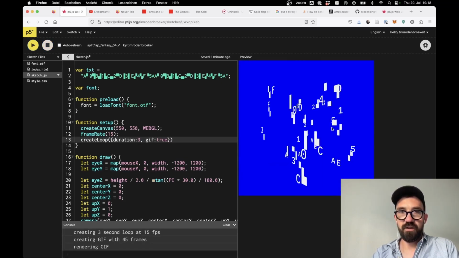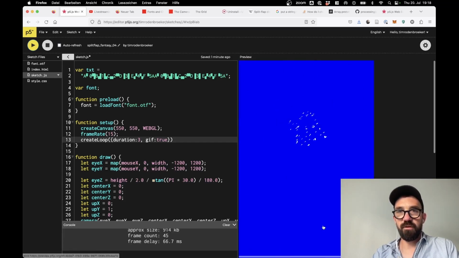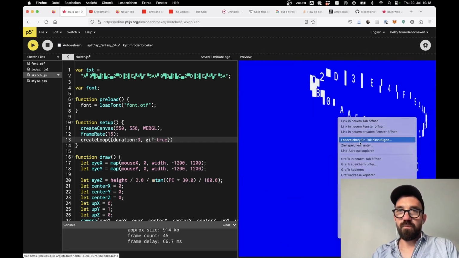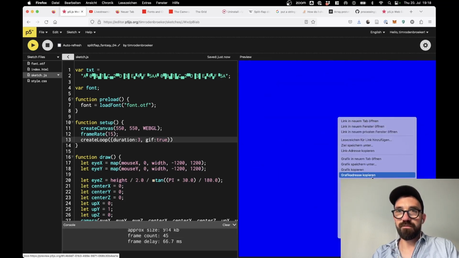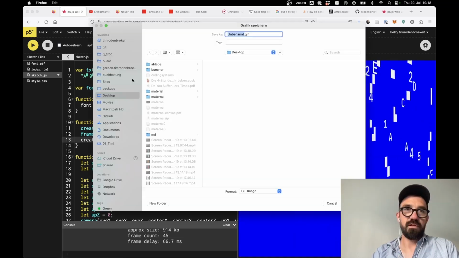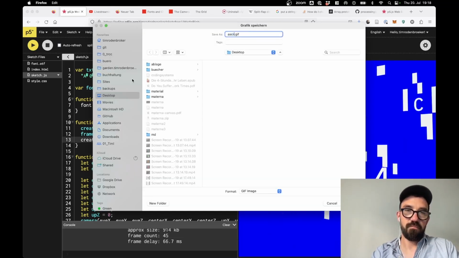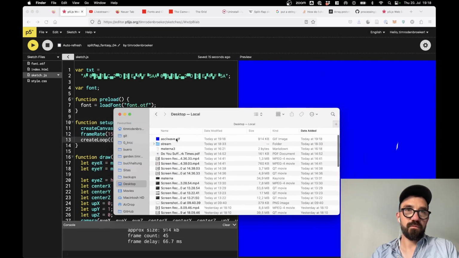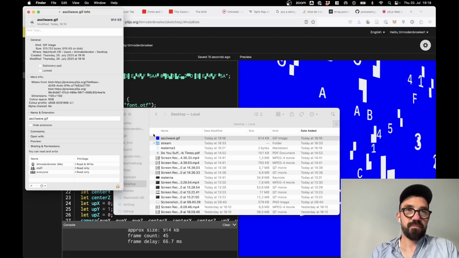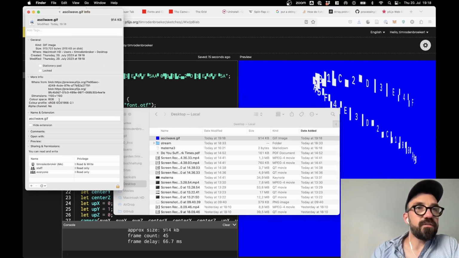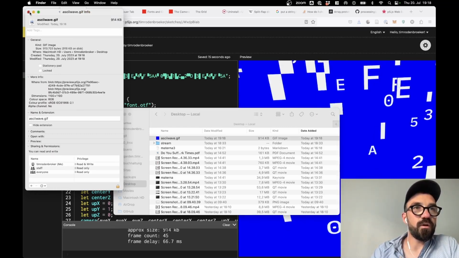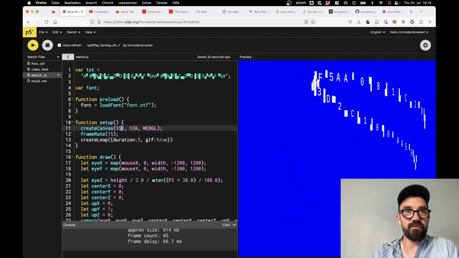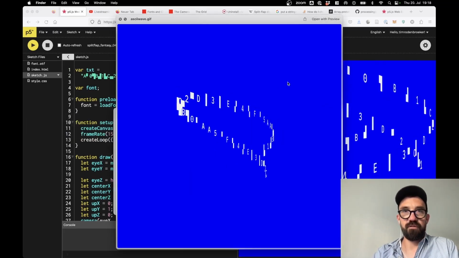It should be recording a GIF now, and this GIF should appear here. Haha, here we go, look at this. This is amazing, right? So I will copy that file and save it to my desktop. Let's call it, I don't know, ASCII wave. Go to desktop, check it out. So it is quite large now. It has 1100 times 1100 pixels, which is a little bit crazy. So this exporter just doubles the size of the canvas, which is actually really, really large.